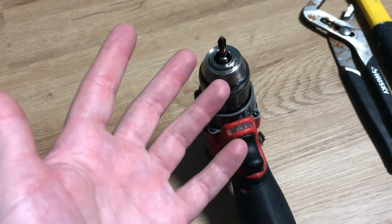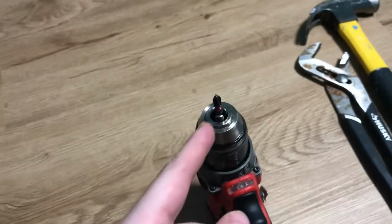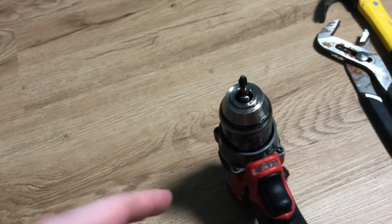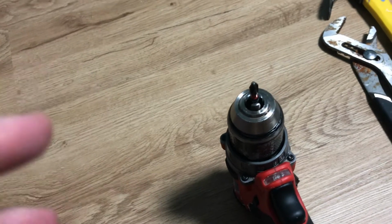Okay, so this is a drill that has a bit stuck in it. And I'm going to try to show you how to remove this bit as best I can. It's going to be a very quick video, hopefully, just to get straight to the point.